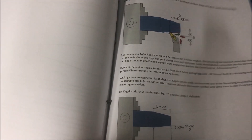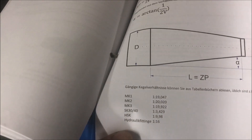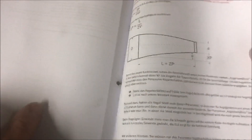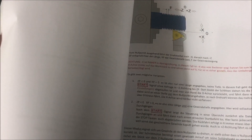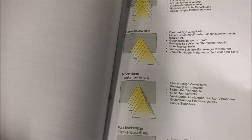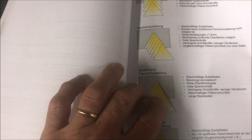Taper turning is in here, where you have an external taper and an internal taper, and how it's calculated. Also the numbers for setting up different standard tapers. If you want to do threading, you have altogether four different modes — like plunge cut, or like you would do with the compound set to 29 degrees, and then alternate, like you do on a CNC machine. Very nice.